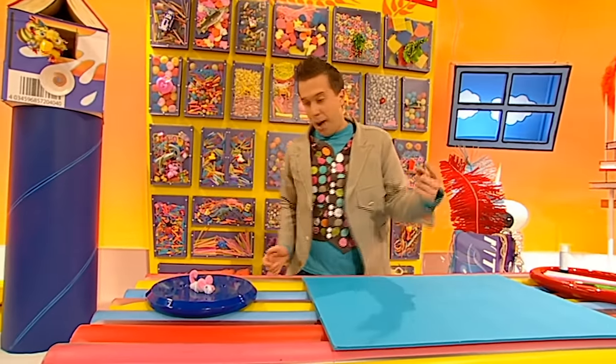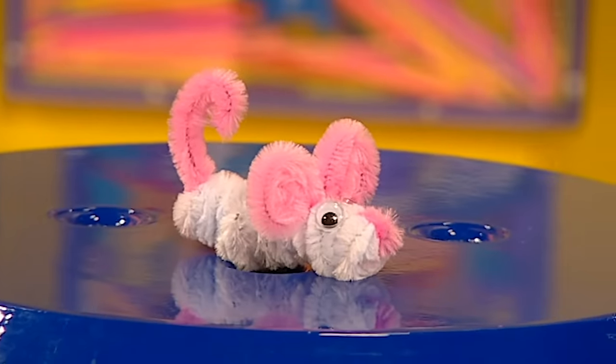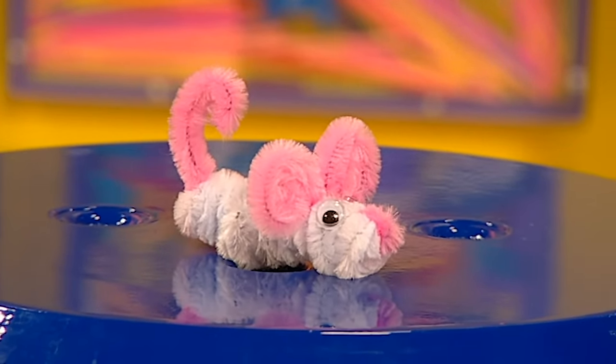Great! It's Minute Make time! Here's what we're going to make today. A pipe cleaner mouse. Say cheese, Mr. Mouse. That's how mice say cheese.